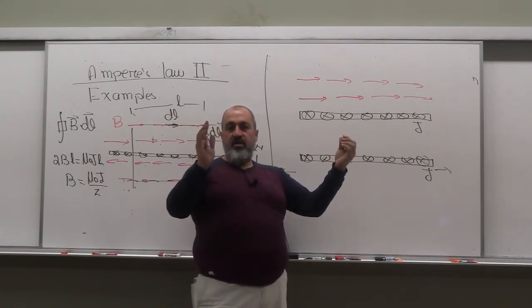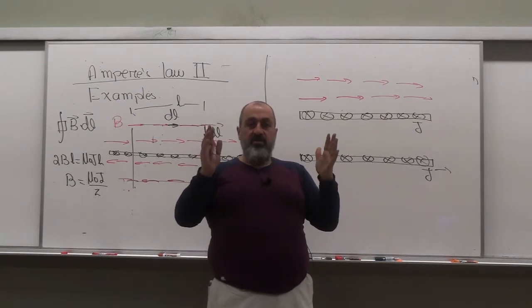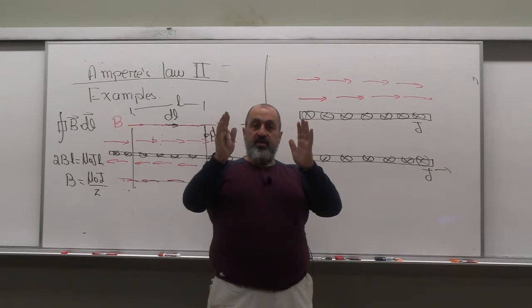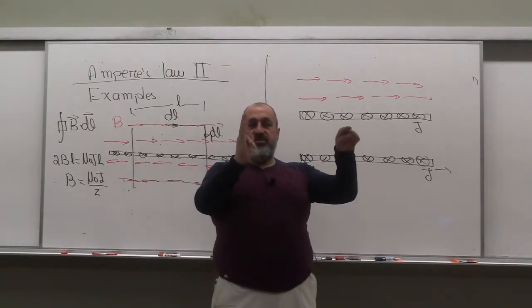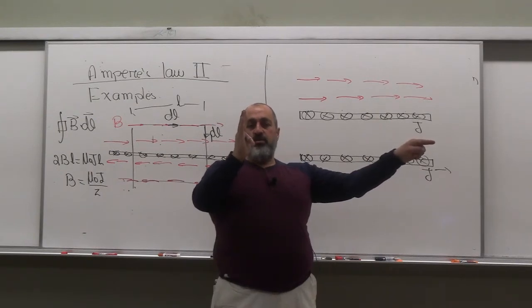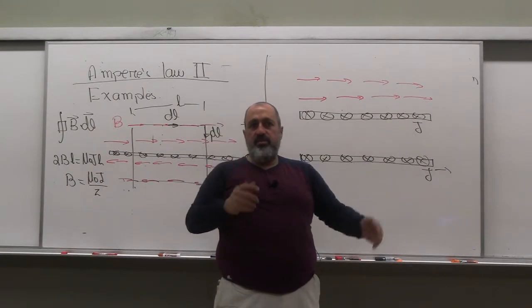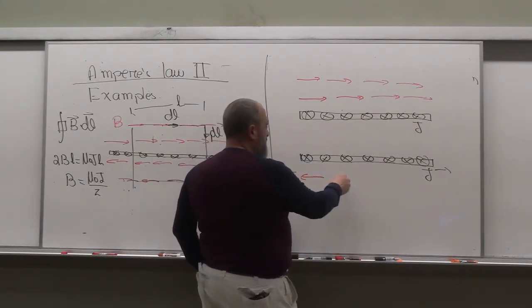Why? Because one interesting fact that we found for infinite sheets was that the field from an infinite sheet, a sheet of current or a sheet of charge, here is the same as the field there, same as the field there, right? So you put another sheet, and the field from that sheet is the same, so you just double the field. So what are we going to do here? Let's say that we don't know this. We don't know how to use superposition.